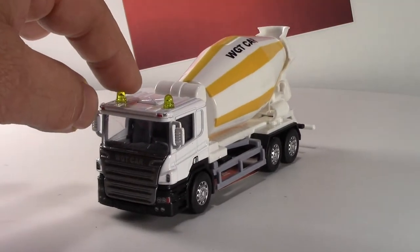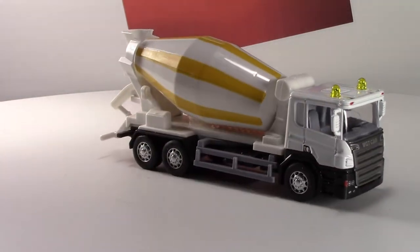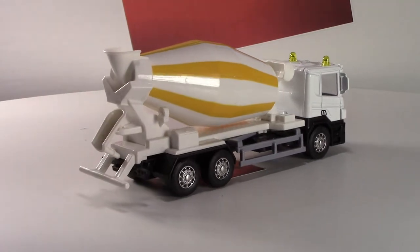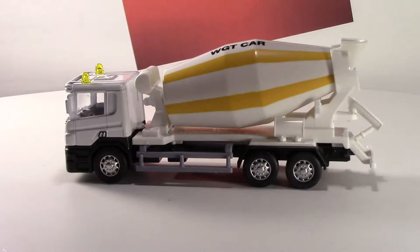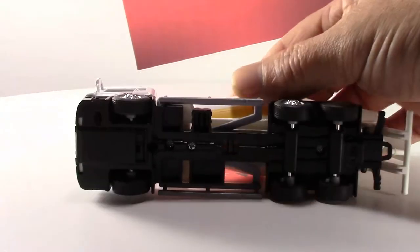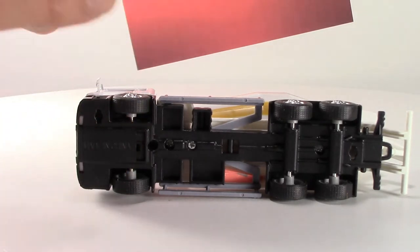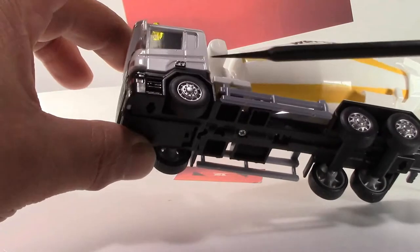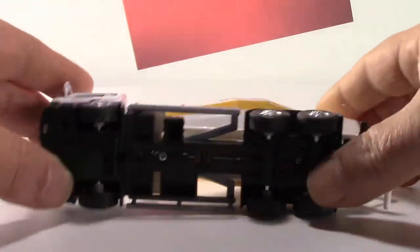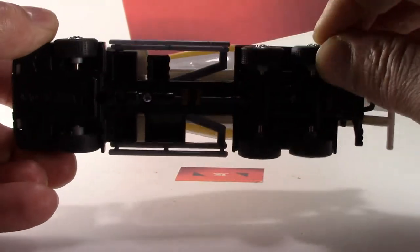Nice little lamps on top, painted-on lights, little details. Going all around the truck, it's fairly well proportioned. The neat thing is it's a pull-back truck — the mechanism is in the front so it's front-wheel drive. Flipping it over, you can see it says die-cast metal on the box, but the only part that is actually die-cast metal is the cab — the rest of it is plastic.